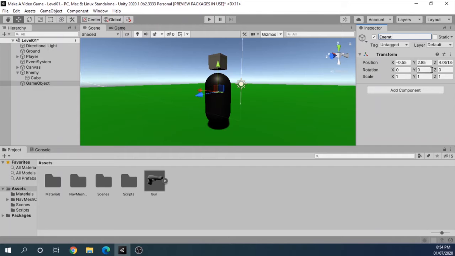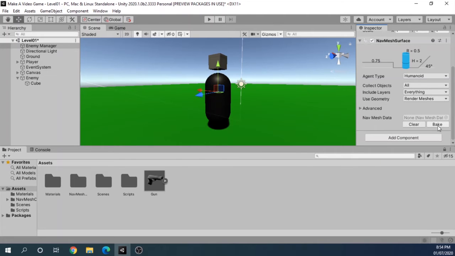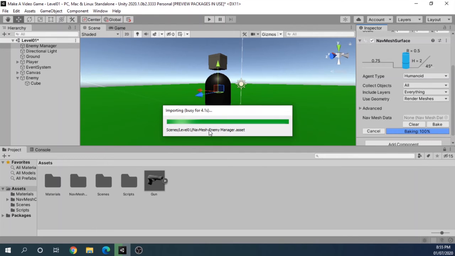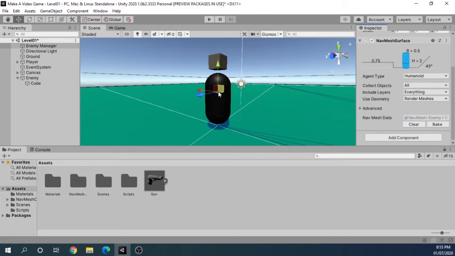So this is just going to be like a plane, a ground, the control unit of the NavMesh we are going to do. I'll just click on bake, and you see that it's baking now. And after some time, you see a blue surface surrounding the level that's covered everywhere. This is going to be the place where our enemy can walk around.